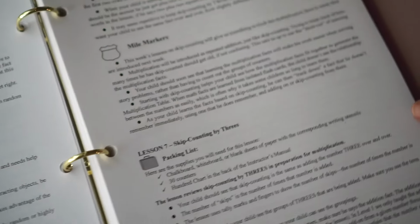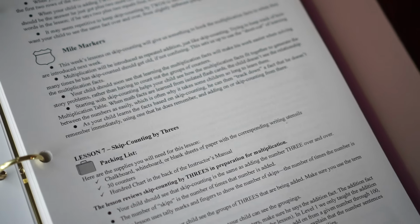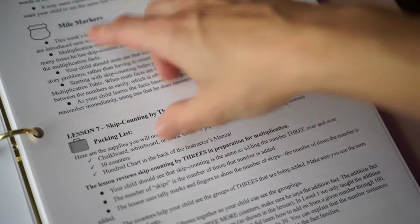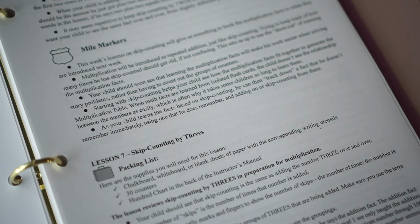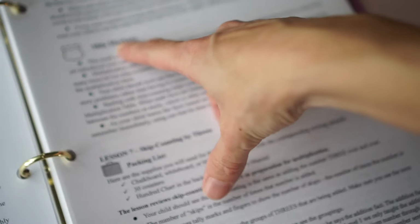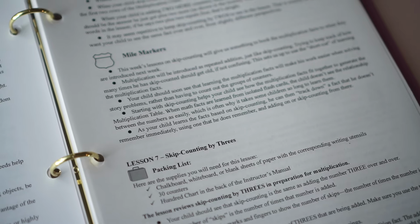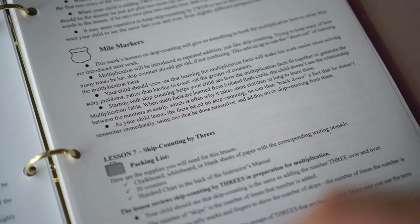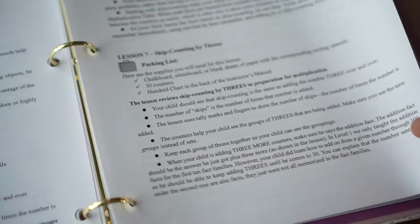And then by the end of the week, you're going to have mile markers. This week's lessons on skip counting will give us something to hook the multiplication facts to when they are introduced next week. After lesson 6, you're going to hit a mile marker. On the mile markers, you don't want to move on to the next lesson until the previous weeks have really been mastered and the concepts have been solidified. The mile marker is kind of letting you know, okay, let's stop, let's make sure everything is mastered, and then we'll move on to the next lesson, and it will take you along the way.